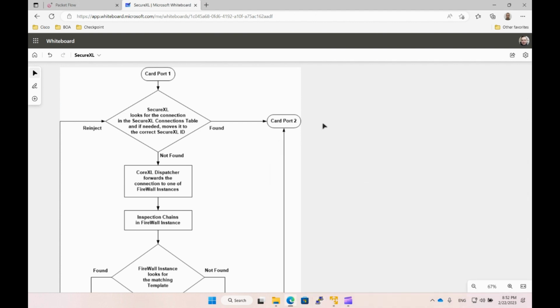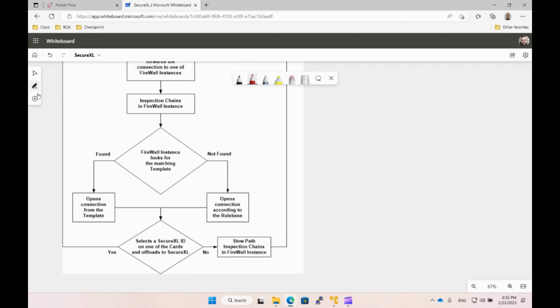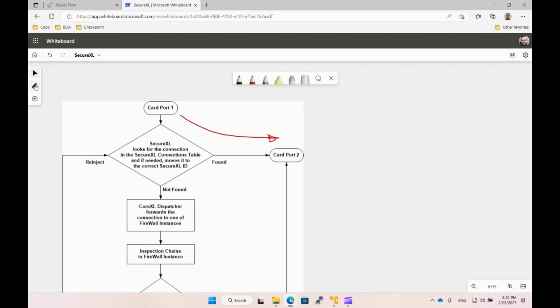It is worth mentioning that SecureXL acceleration can be divided into two main features. The first is the throughput acceleration when we are taking this path, and throughput acceleration usually is active for all the packets after the first SYN packet. On the other hand, we have the connection acceleration. Connection acceleration happens when a connection template is found for a new SYN packet. And when we take this path, this is the connection acceleration working.